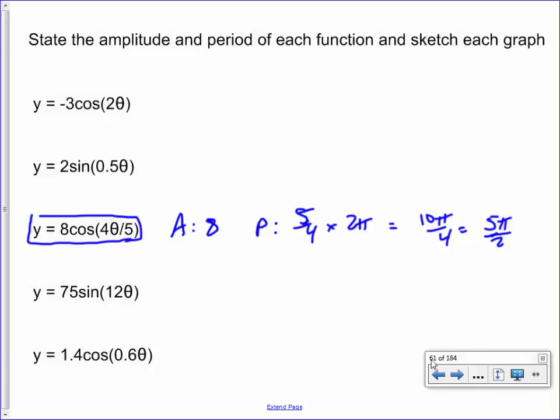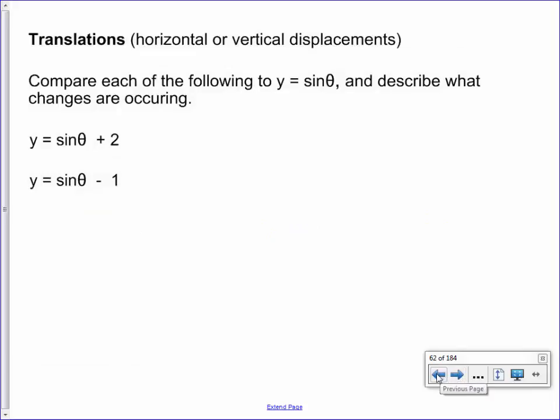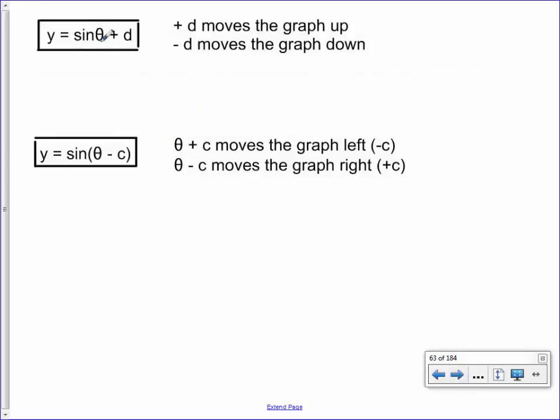Okay, we can also do translations. I need to make sure I'm very clear on how you use your brackets here. If I do not write any sort of bracket, it is implied that the +2 and the -1 are going up and down like this. So this means take the whole sine graph and just shift it up by 1 or 2, and the next one means shift it all down by 1. However, if there is a bracket involved, like say right here, that means moving it side to side. If you do not see a bracket, assume it's the up and down one.